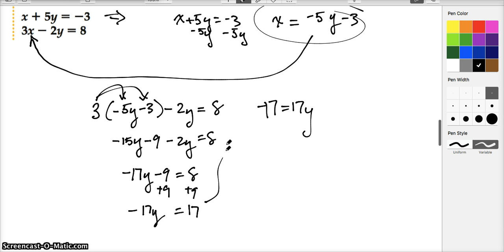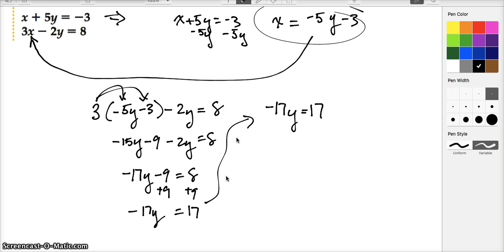So negative 17y equals 17. I'm going to divide both sides by negative 17. I know I sound like I'm mumbling. My bad. No, I'm dividing both sides by positive 17 because that's the coefficient that I need to get rid of. No, I'm dividing by negative 17. I just rewrote the problem wrong. Let me fix it. Okay, so I'm going to divide both sides by negative 17. And swoop delicious, y is equal to negative 1.